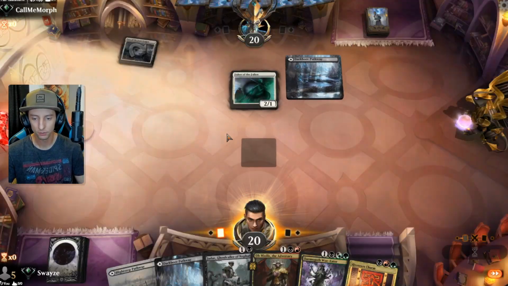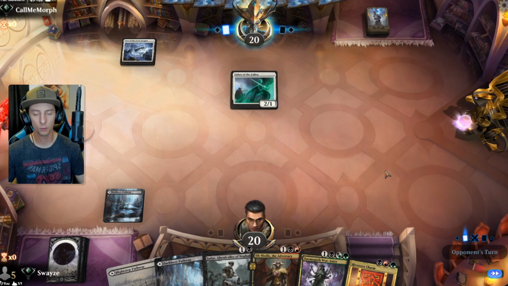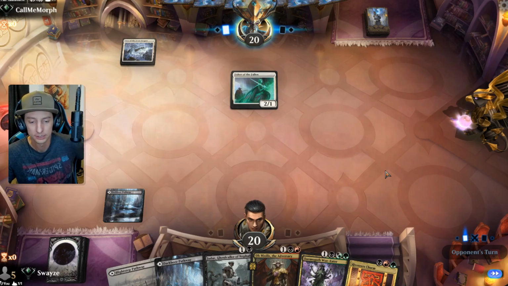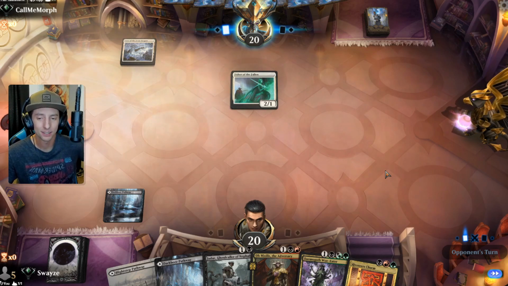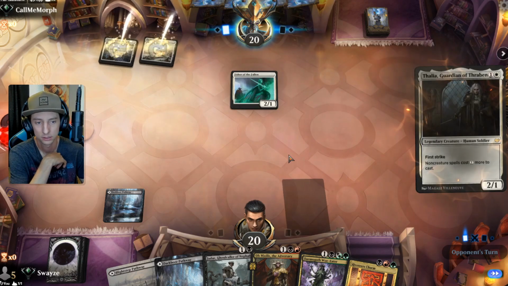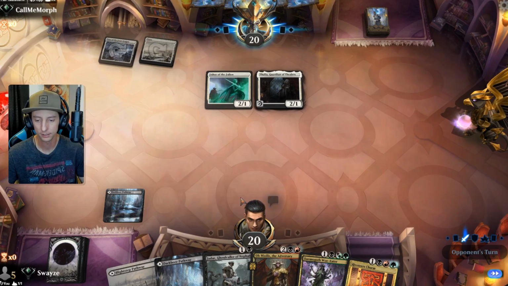All right, so we do have Jadar right into the Nixilis, which is pretty sweet, but we're going second against mono white. So unless I see a Meat Hook Massacre come off the top of our deck, I'm not going to feel very good about this game. Sure, make the Nixilis cost one more. We love that.